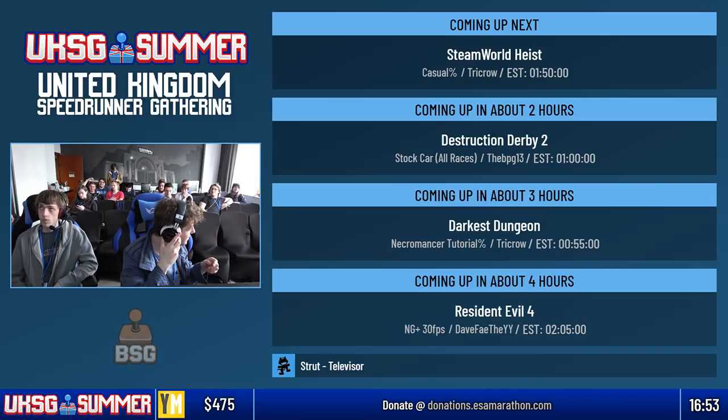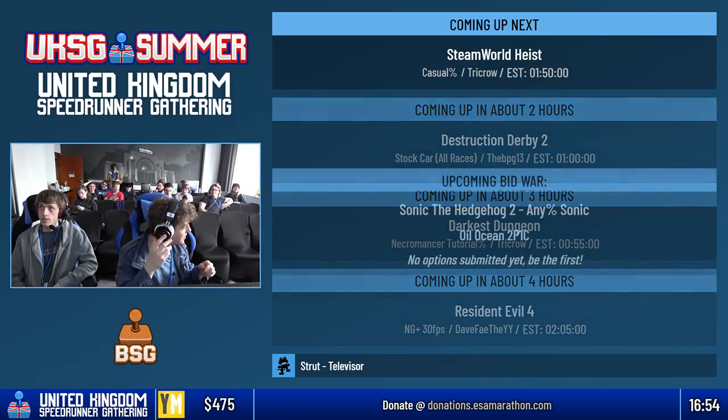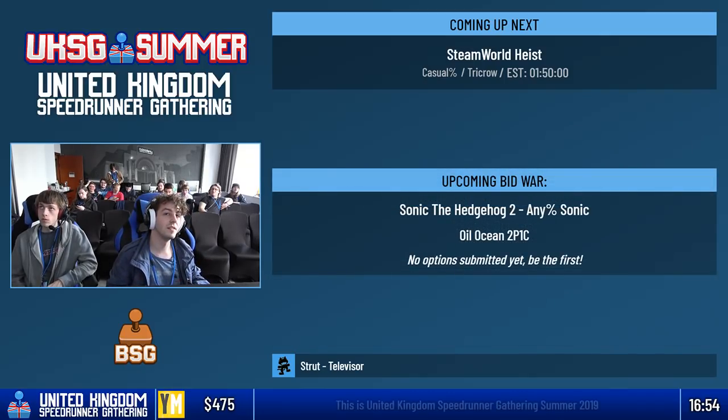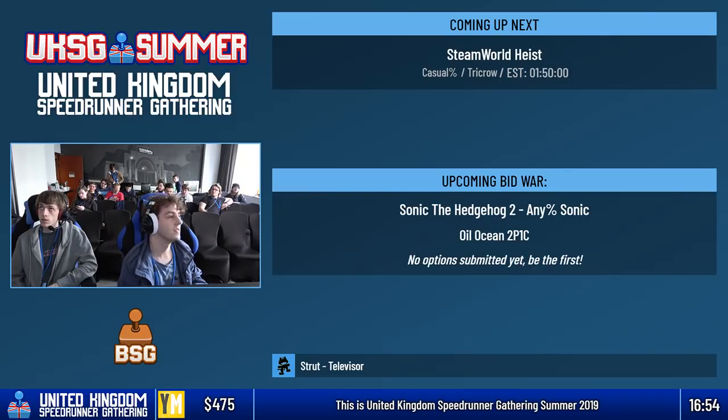One of the other donation incentives is to see the cutscenes or not see the cutscenes in SteamWorld Heist. Currently, there have been $40 dropped, and it's all towards the cutscenes. So if you don't want to see cutscenes in SteamWorld Heist, get your donations in for that now.